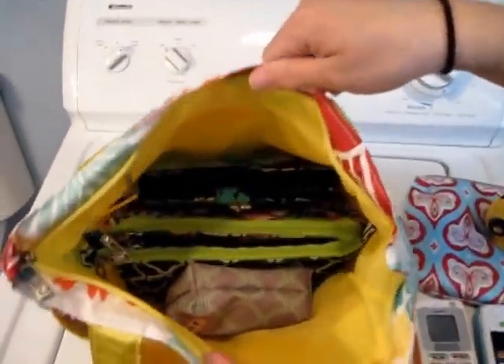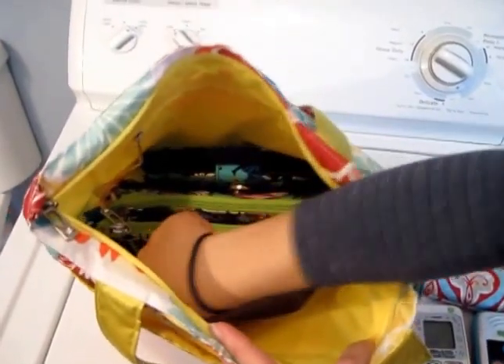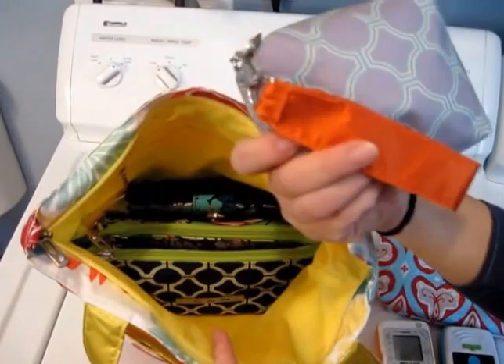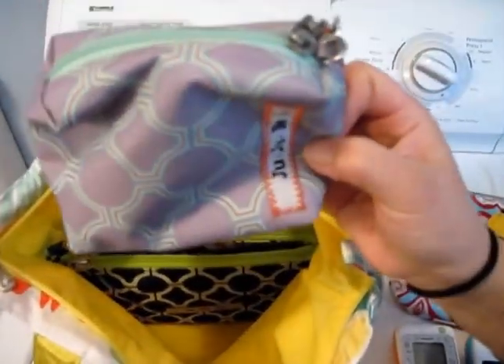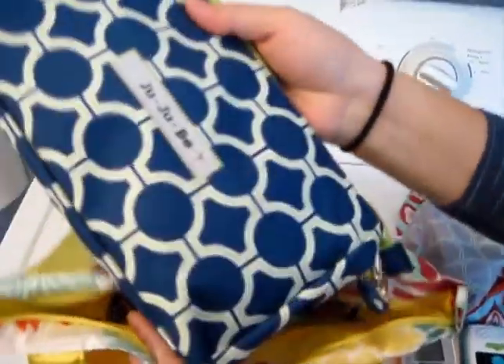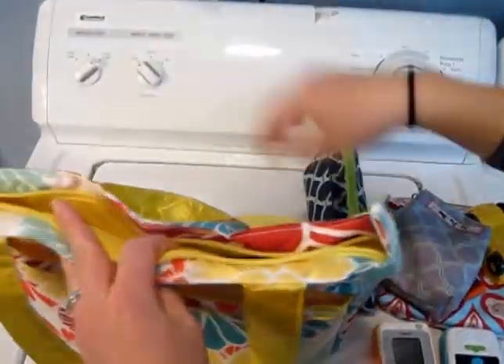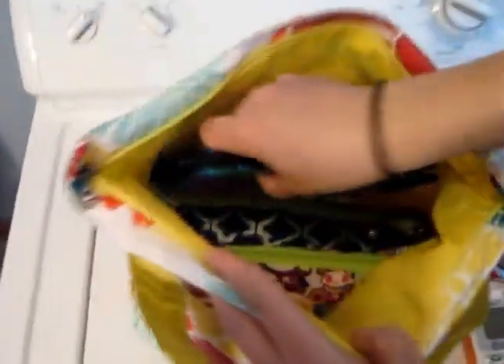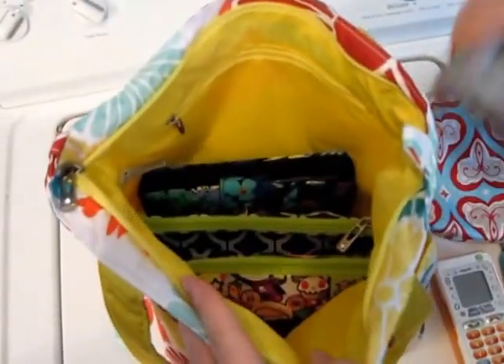Underneath, I just organized with different set pieces. I have a custom piece, which is a quicklet that Amanda Geisler made me, which I used just for my first aid things and a couple mommy things for myself. Then I have my large set piece full of snacks, my wallet here which is a full-size wallet, and then my other large set piece with my diapering needs. I'm going to fill everything back in and show you guys how much room I had in here — and the bag zipped up just fine.